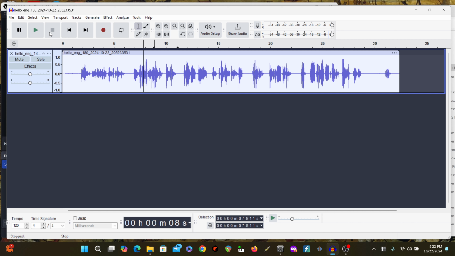There's no way to completely get rid of those breathy sounds, the sounds of wind against a microphone or noise in a room. You can't completely get rid of it. But what you can do is reduce it. So what we're going to do to reduce that sound is we're going to use an equalizer.